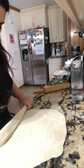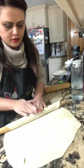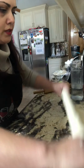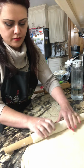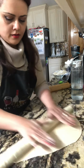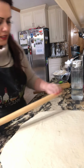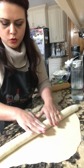1, 2, 3, 4. And you just go around like this until you open it nice and thin. Just do the edges, don't touch the middle, because the edges always end up being very thick. So out of 4 cups, you could get 2 of these rolls, or if you want to make more and freeze it, you could make 6 cups and you'll get 3. 3 nice round dough balls.